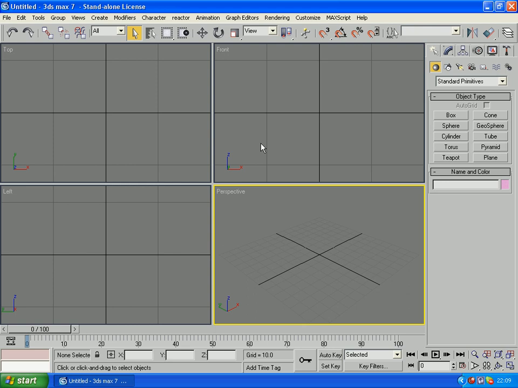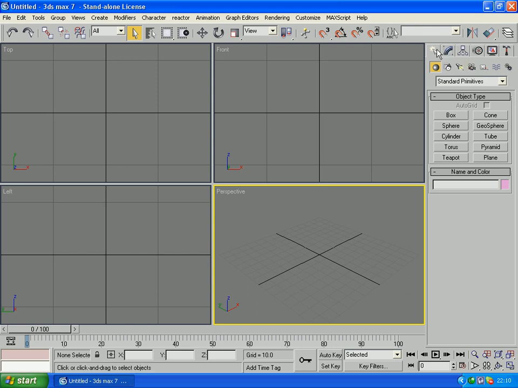Okay, you notice here on the side you have this tabbed panel. Now this is where you'll do most of your, well, pretty much all of your 3D modelling, but not to say that it's the only thing we use. All I'm going to cover, the basics that you need to know, is create, modify, hierarchy, and the rest of them I'm not going to go into, because I don't consider them beginner.